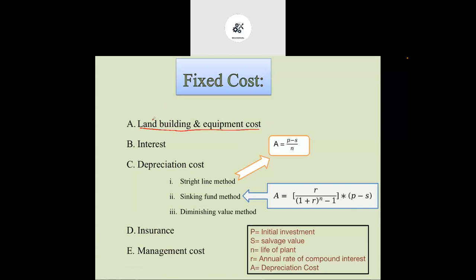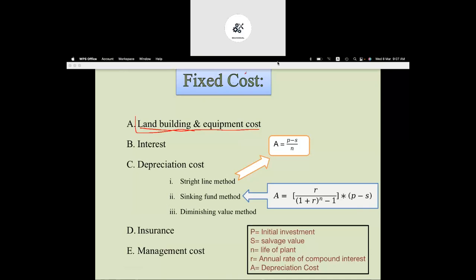That is the land, building and equipment cost. As we know, to install one particular power plant, we require land. So the cost of purchasing the land and constructing the building requires much more money than the equipment which is important to generate the electricity. Those come under this type of cost, and it is again a fixed cost, because these costs, land, building and equipment costs, also depend upon the required planned capacity of the power plant.